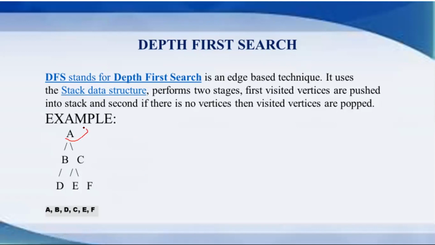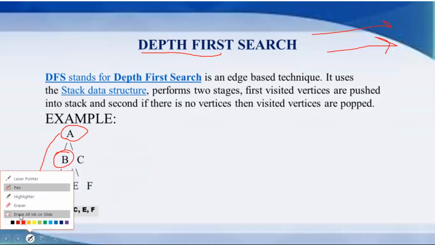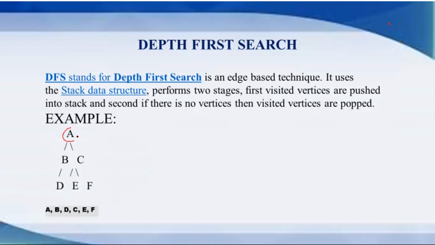So this is my example of a stack. First of all, A is visited, right? I have chosen A. Then A is put into the stack. Then I will put B into that stack. The names define it: depth first means we will go into the depth, and breadth first means we will go into the breadth, right? So in this, we will go into the depth. So first of all, A is visited, right? Then B will be visited, then D will be visited, right?